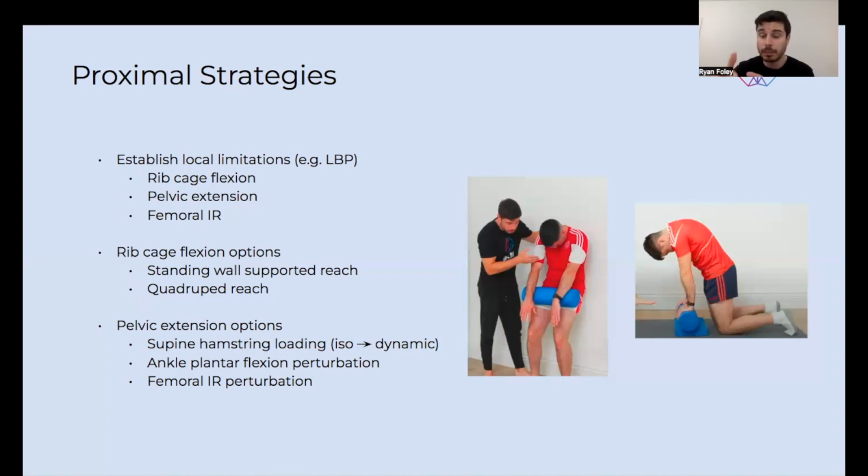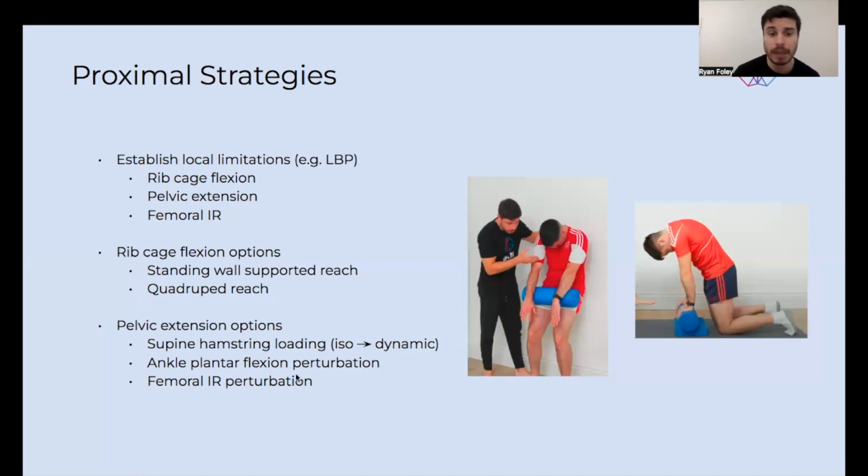We can couple that with a gentle pressure into humeral extension to get some low load into the abdominal tissues, which will help to facilitate that flexion of the rib cage. We can also use some other strategies in quadruped to get a bit more load through the abdominals, where we're getting that reaching motion through the humerus, where the humerus is not reaching at 90 degrees or above, but it's reaching down. And when we reach down with a low humeral position, it's going to facilitate a little bit more rib cage flexion, which is going to help us get a bit more load into the abdominal tissues as well. Okay, so these are local strategies, more proximally driven strategies to facilitate a certain behavior at those tissues.